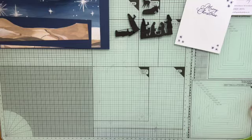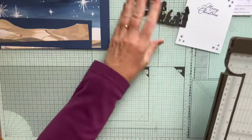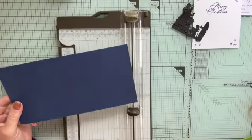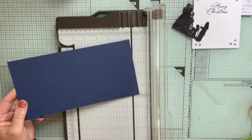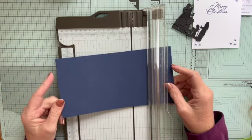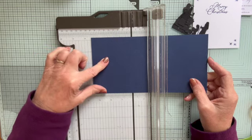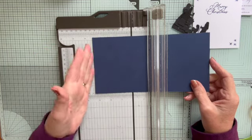Right, so let us start with the base card. I'm going to get everything in the way here, but never mind. There we go. So for the base card, we are simply going to score, and I find it easiest to do both ends and just turn the card round. So I'm going to show you that. And we're going to score 3.5 and 7 centimetres from each short end.